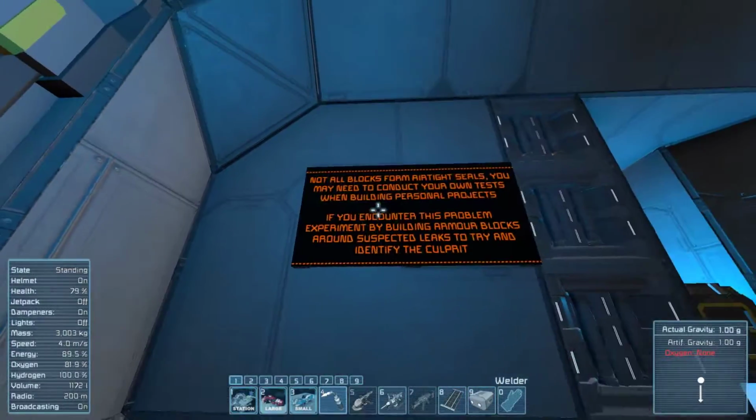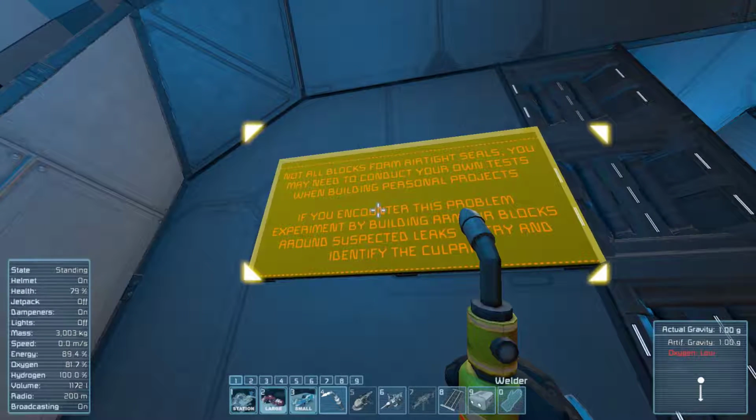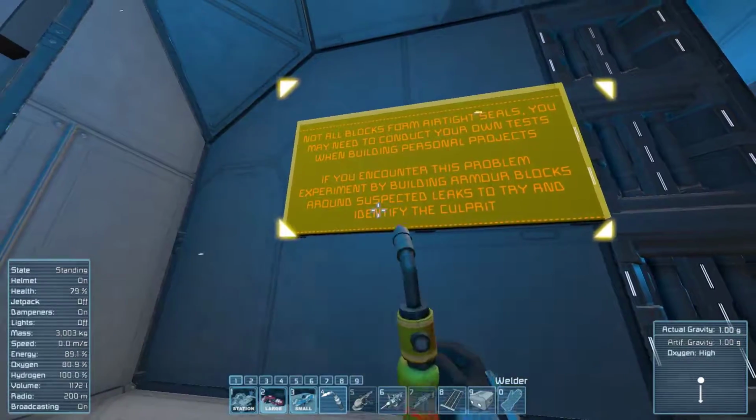We don't want to vent oxygen into space. Not all blocks form airtight seals. You may need to conduct your own tests when building personal projects. If you encounter this problem, experiment by building armor blocks around expected use.